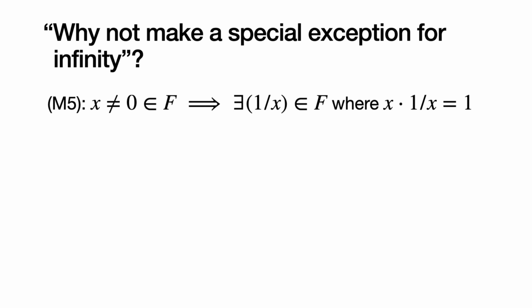And the question is, why allow this extra thing in there and then bend the rules when the thing by definition has this property that would lead it to cause all these problems? I think the issue comes from infinity itself, not from field axiom M5. And we'll talk about division by 0 here in a second.